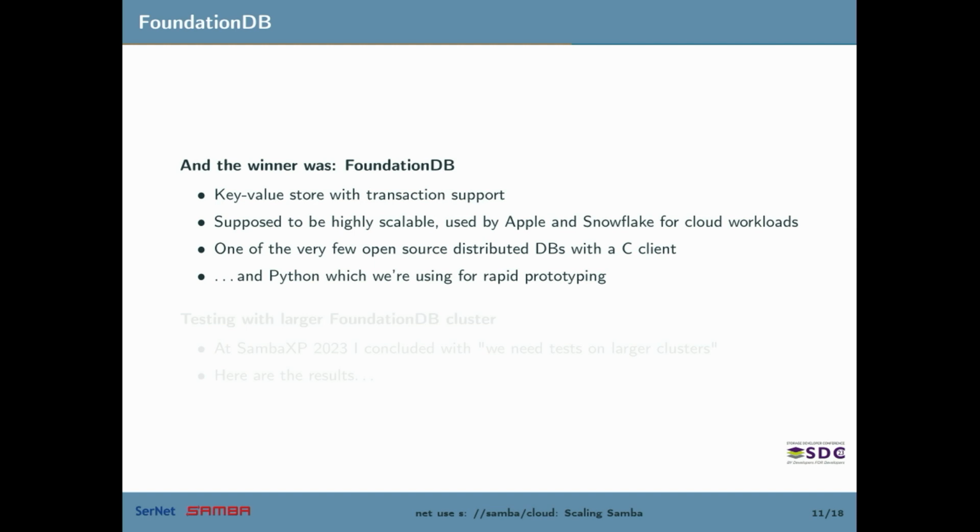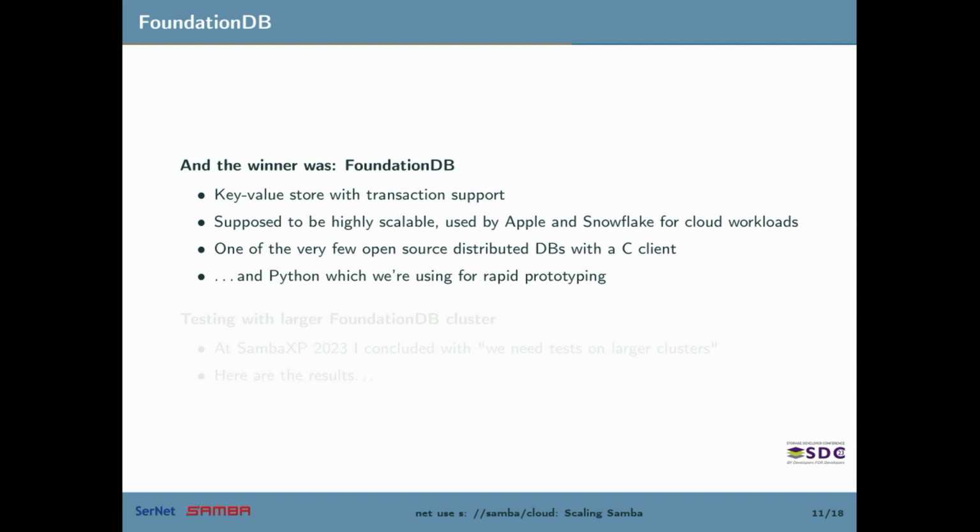So FoundationDB is a key value store. It's not a SQL server or something like that, but it supports transactions, which is good because we can easily implement locking, as mentioned before. We need locking, right? It's supposed to be really, really scalable, and there are some numbers on the FoundationDB website. By adding nodes, or they give the number in core count, so of course if you add nodes, you add cores. With 256 cores in your cluster, they have a 50-50 reads and writes workload of something like 500,000 transactions per second, which is really insane, right?